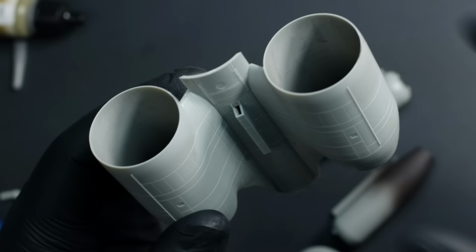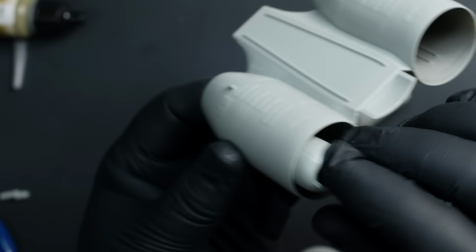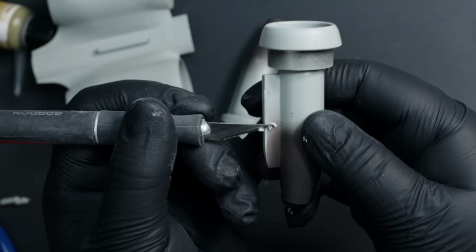The engine cover part is molded as a single piece, and then you have to slide the insides of the engine into position after gluing them all together. I didn't really like how this worked because you don't have a lot of leverage to make sure there's good contact on the inside. I had to scrape a little bit off the contact point so that the front would sit properly, and even doing that, it wasn't perfect.